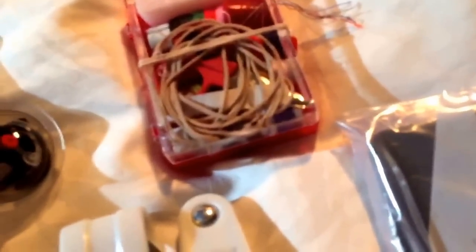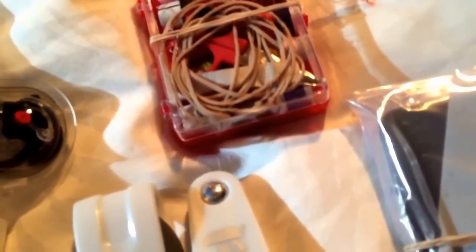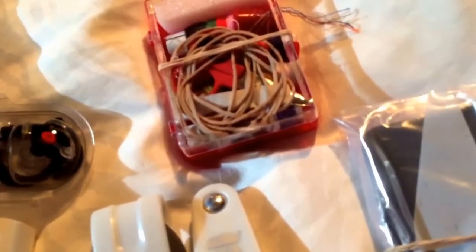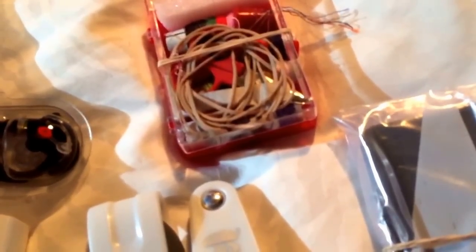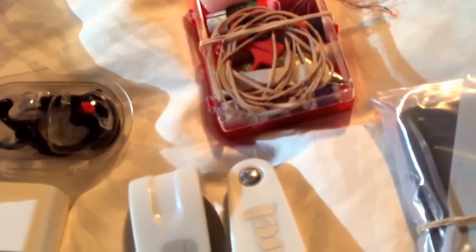Next is a mini sewing kit, good for repairing small items. I'm not the best sewer, although I do know how to sew pretty well. I learned tailor sewing from my grandmother, who was a tailor, and she would probably have a much bigger sewing kit in her Bugout bag because she can sew much better than I can. So that's about it for this little segment. Let's move on to the next one, and I'll see you guys there.